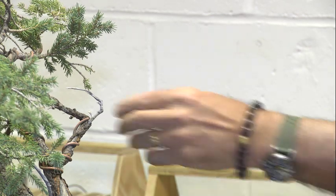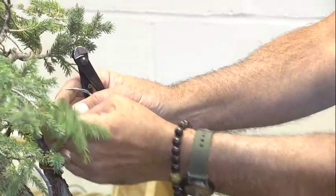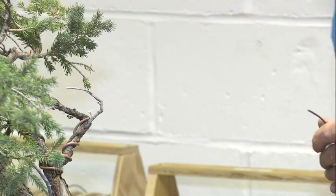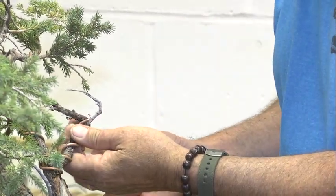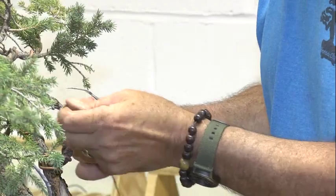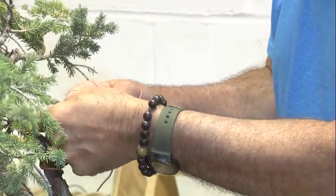I might use some 10. I think this is very flexible. So I think this is number 12 wire here, copper, and I'm going to use it. So, you know, there's a big thing. When I first started, everyone swore to God that copper wire was the best stuff ever made for working on bonsai. And my experience was I liked using aluminum because it was really soft and easy to use, and it was cheaper.